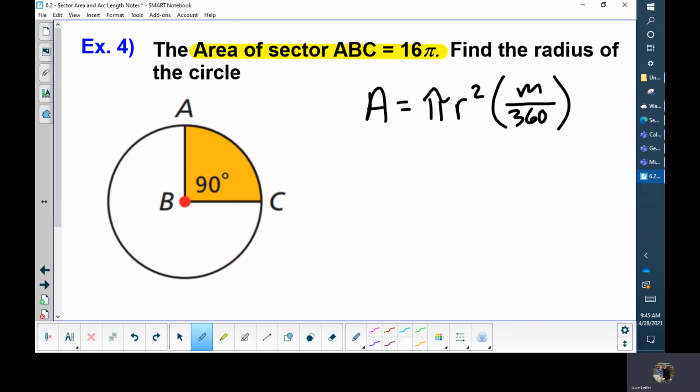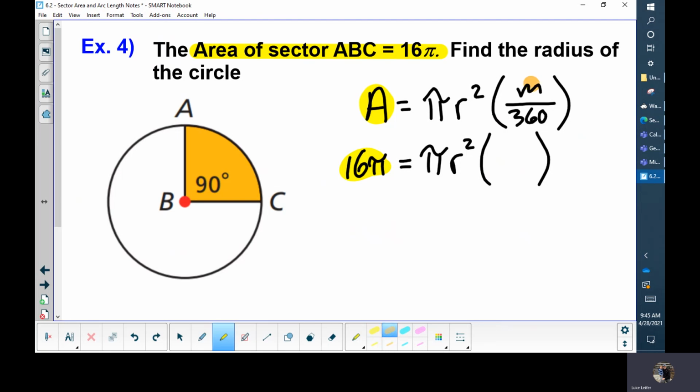Okay, I can actually put something over here in this A spot. What goes in the A spot? What is the area? 16 pi, right? Don't forget the pi. 16 pi. So they give me the area up there. I'll fill it in here. Pi, I'm going to leave r as my variable. And then what would go in this orange spot right here? 90. Let's just reduce that right now. 1/4. Good. So 1/4. Okay, so by plugging in 90 there, I get this.